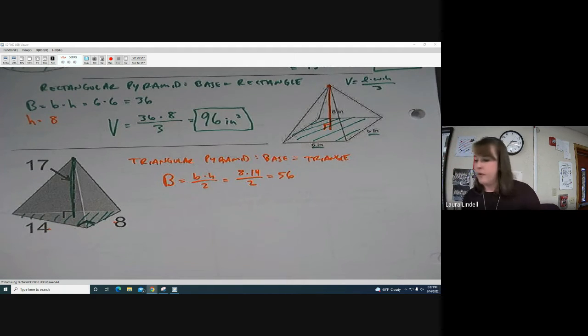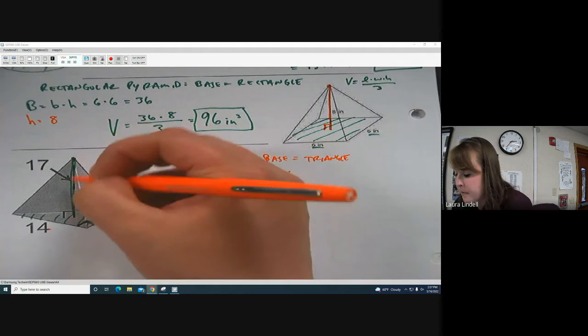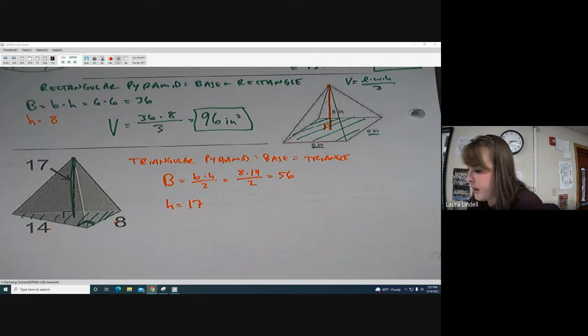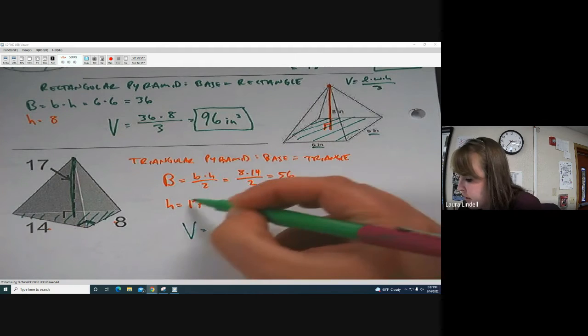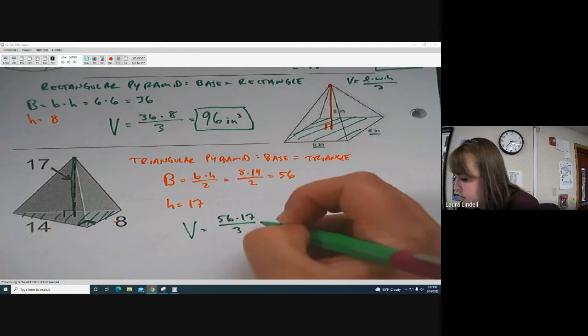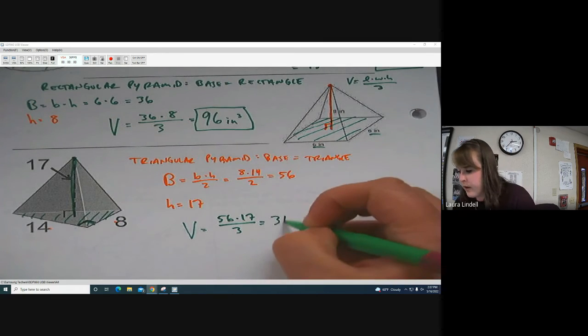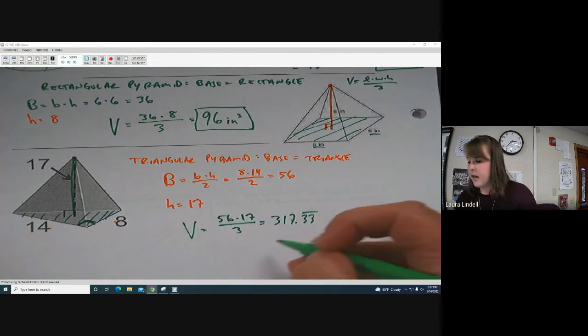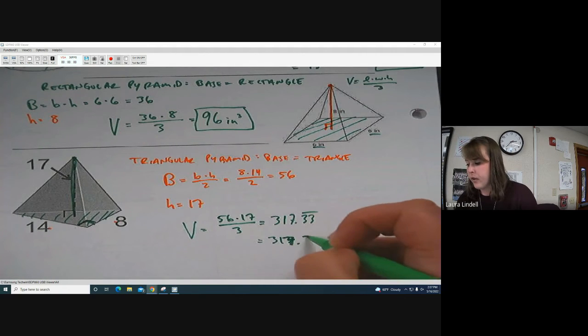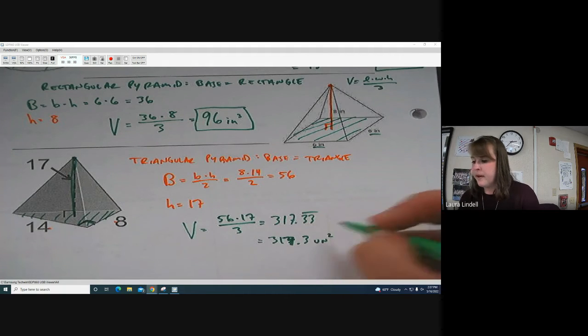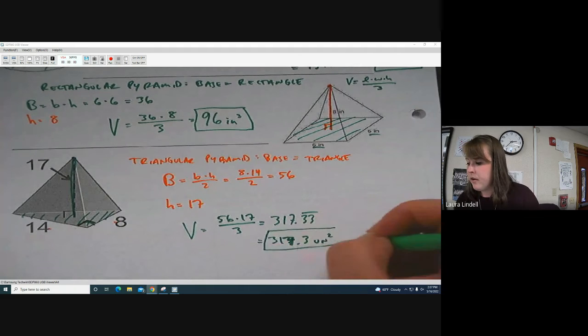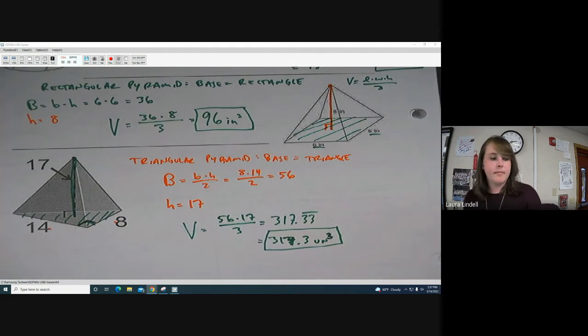Then my overall height for this pyramid is 17. That's the distance again from the top to the bottom. So putting it all together, volume, base area times the height. So 56 times 17 divided by 3. So now we go 56 times 17 divided by 3 in the calculator, and we get 317.3 repeating. So in this case, I'm okay with rounding to just 317.3. And this one is just going to be units cubed because we aren't told what kind of units this is. This could be feet, miles, inches, centimeters, millimeters. But anyway, not squared, sorry, cubed. Goodness, did I say squared? I don't know. All right, anyways, units cubed. So 317.3 units cubed. And that's pretty much how cones and pyramids work.